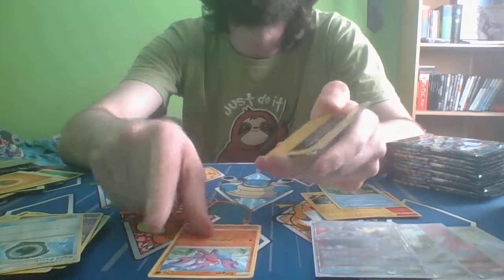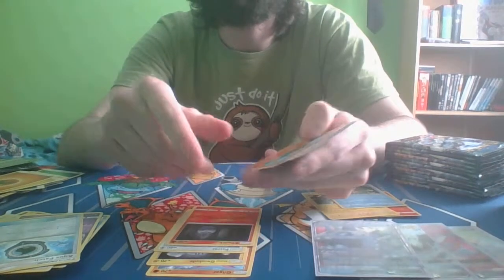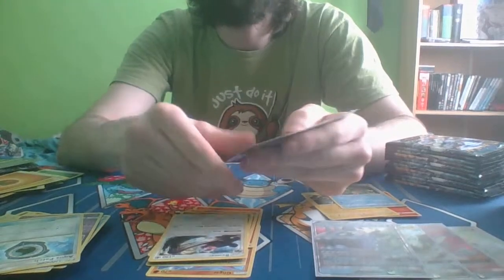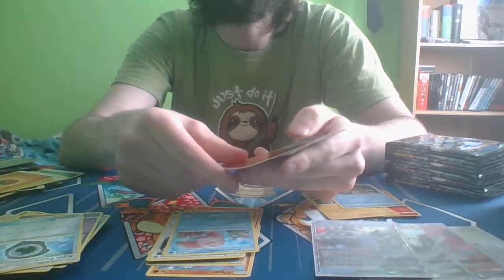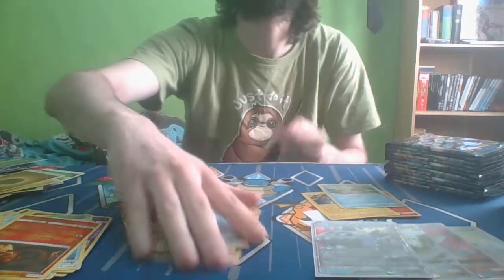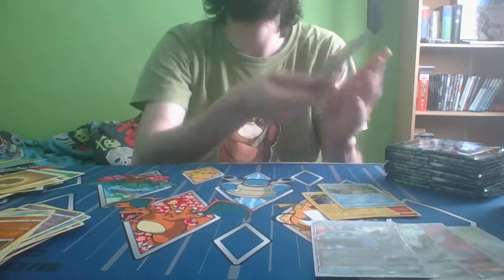So, Gligar, Alolan Geodude, Patrat, Litwick, Pancham, Sliggoo, Beware, Alolan Muk, Reverse Holo Salandit, and Sharpedo, Fighting Energy. Let's tidy this up. Good.